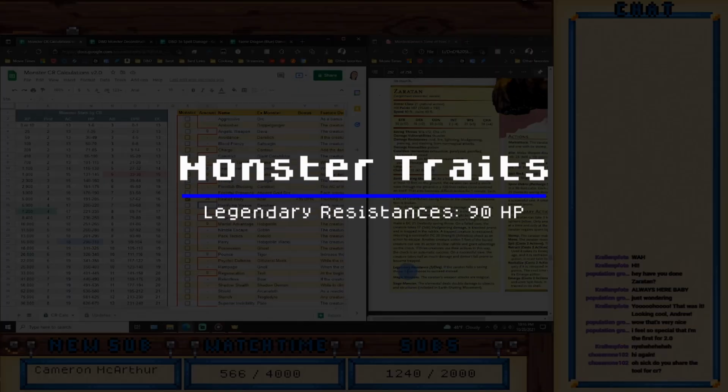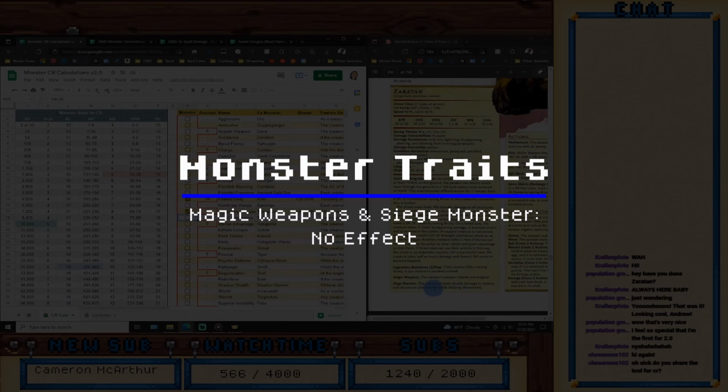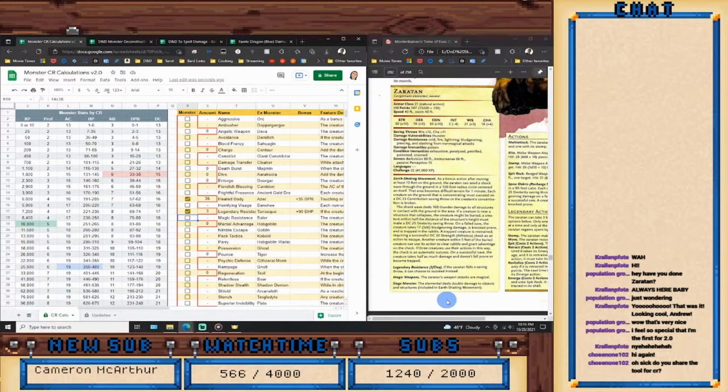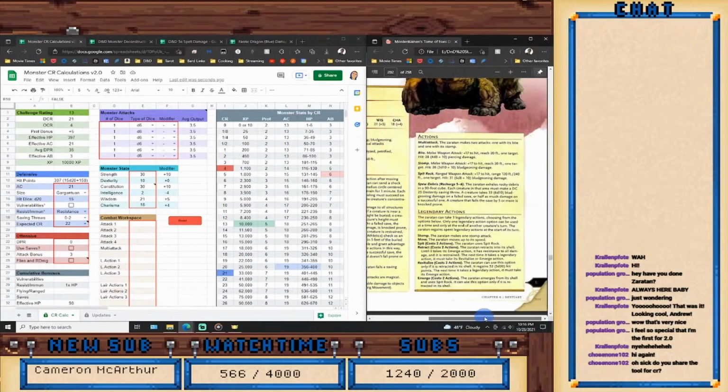On top of that, we also have Legendary Resistances of 3 uses per day, which is very standard. After that, we do have Magic Weapons, but there's no effect to that, so we'll move on to Siege Monster, and that just deals double damage to structures. So Siege Monster as well has no effect on the CR. With that, we will shift back over to the rest of the tool here, and take a look at the action sections for our Zaratan.